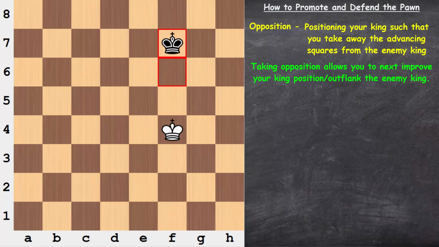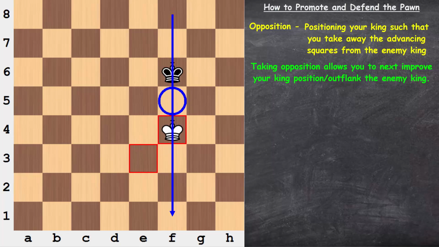If the king goes straight back, we can once again take opposition, moving forward, making progress. Similar case like this, and he only had one other option. We would take opposition like so. Now, there are many different forms of opposition, but the only one we really need to be concerned with when it comes time to promote a pawn is this one right here, the one where we position our king such that both kings are now on the same file with exactly one square separating them. Now we'll see how this ties in soon enough, but first, let's have a look at some examples here.